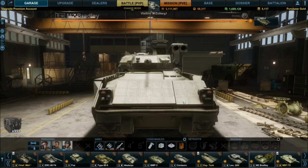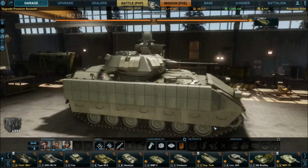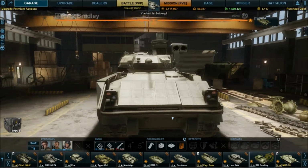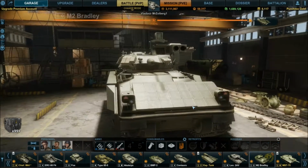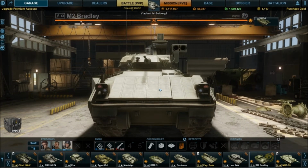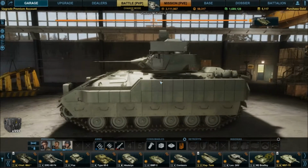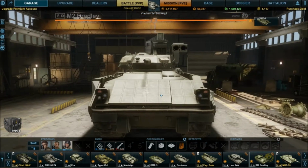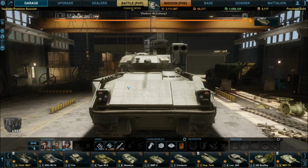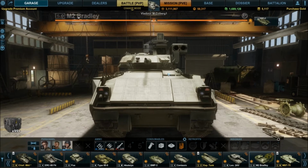And on to the Bradley's armor. The front of the armor hasn't got much. It's an AFV, so they normally don't carry much armor to be light to attack, so it can be speedy, and the Bradley is no different to other AFVs. However, it does get some nice ERA armor on the front slope, and on the side slope here, and on the turret as well, just some small ERAs there. But other than that, not much survivability, so easy pens on the front.